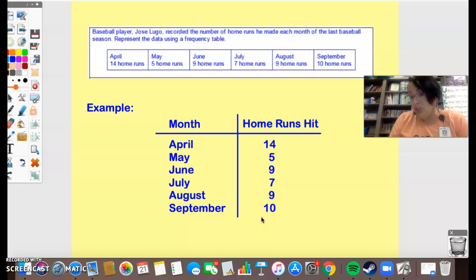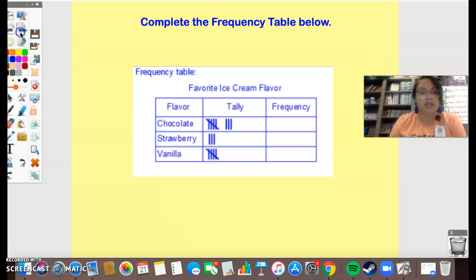If I were doing this, I might put lines underneath each one, only because sometimes it's hard to follow where that is. If there were lines around it, it might be less easy to get them confused, because you might say June was 5 instead of 9 if you weren't looking across perfectly. So sometimes the lines help. I'm also noticing in their example that they did not include a title, and I like to have titles in my frequency tables. Okay, next page.